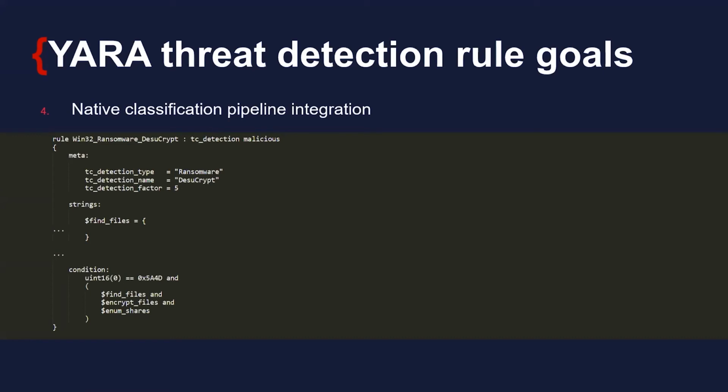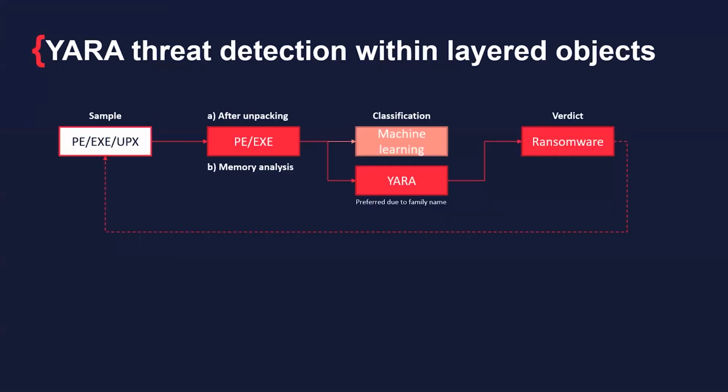So you can write different types of rules to detect even potentially unwanted applications if you choose to do so, and they can have a smaller, lesser threat factor because they're less dangerous to the organization. And if you create a rule such as this, you nicely integrate that rule with our platform, which basically is applying the rules at every single layer that it recognizes.